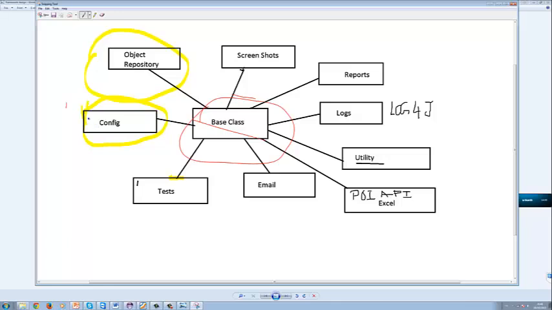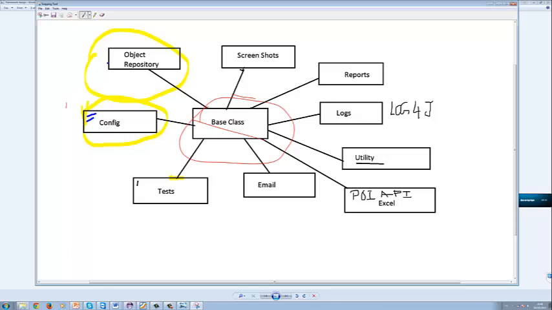In this config we'll have the URL, browser and other main configurations which are common for the whole testing. And in the object repository we'll maintain all the XPaths or IDs of the elements which are available in your site, so that you don't need to go into the code and change it everywhere. You can just change it at one place and it reflects everywhere. Anyway, you'll see it in action.